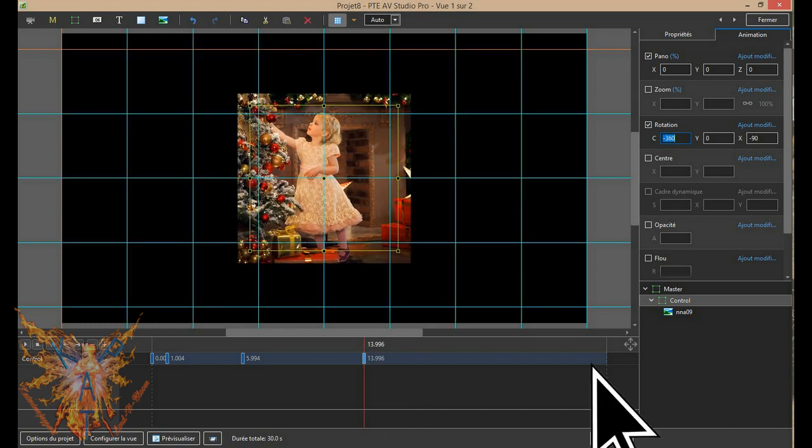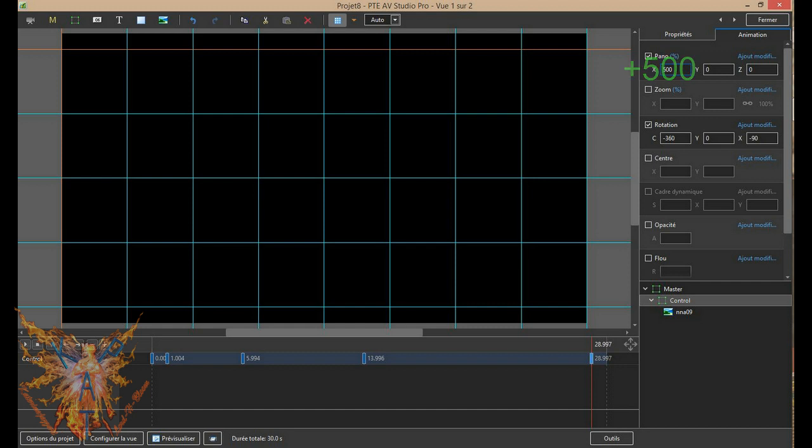Let's now set our last animation key to 29 seconds. Then, check the commands Position and Rotation to activate them, and, finally, let's move our frame out of the screen to the right, and far enough so that all the images are outside the screen, which gives us a displacement of +500 on the x-axis. The animation of the control frame is almost finished, because there will be a small problem to solve, which we will see at the end of this example.